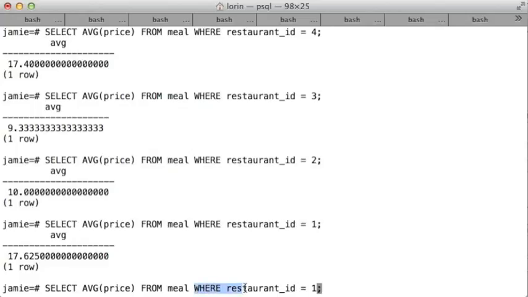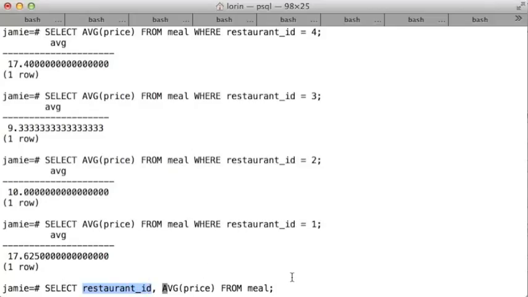So instead of this where clause, which is to focus just on one restaurant at a time, I want to show the restaurant ID over in the select list. So let's make that happen, but then see where there's a little bit of a clash. You see, these aggregate functions, like count and AVG, are supposed to bring back only one response, whereas normally putting in the name of a column, such as restaurant ID, is supposed to bring back one response for each of the meals.